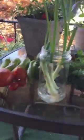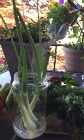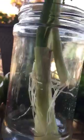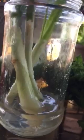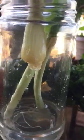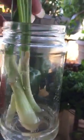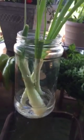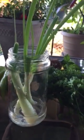Yes, I grew them in my kitchen window, but I wanted to bring them on the porch so I can show you. Every few days I change the water. You can see I've got some nice roots down there. See? And even this one, I think, didn't have any roots on it at all, and it has roots now, so I'll be cutting them down again for another salad in a day or so, and then I will start all over. But it's a nice way to recycle your vegetables.